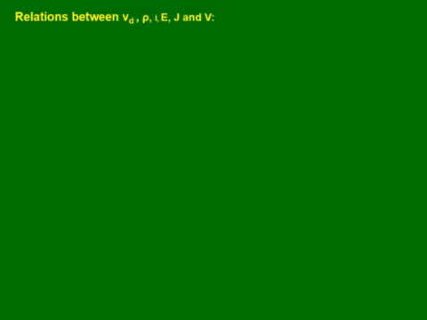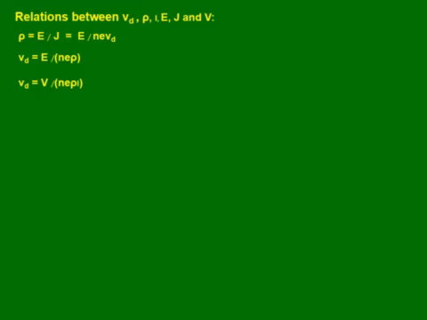So first I'll talk about drift velocity. Rho is the resistivity, I the current, E the electric field, J the current density, and V the potential difference. Rho is equal to E by J. J is the current density, so it will be nevd. J is incidentally, as I already talked about, equal to I by A.